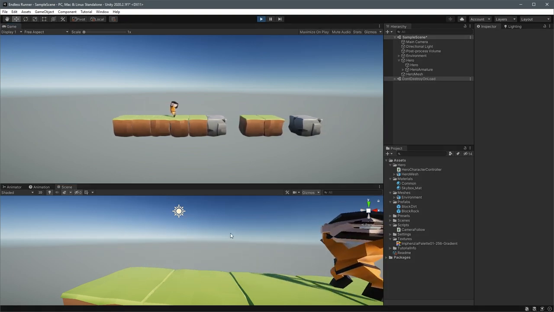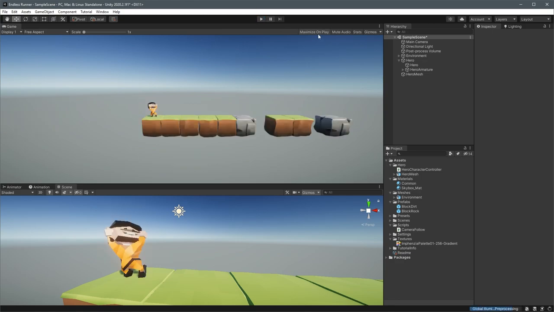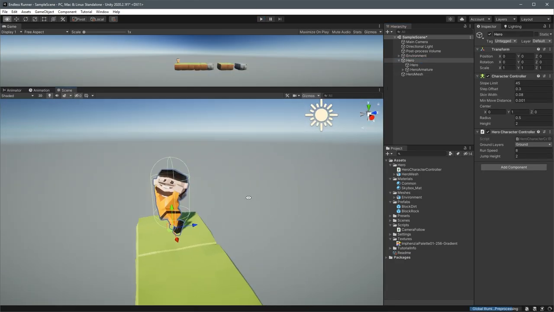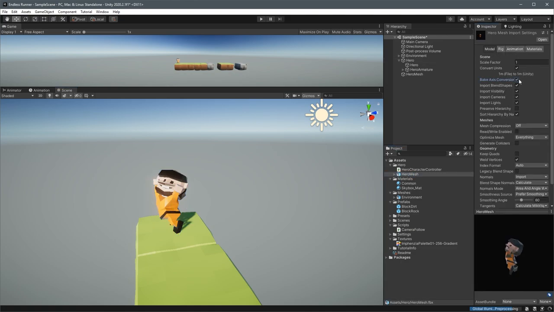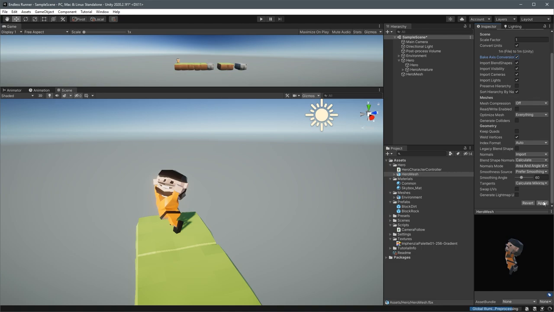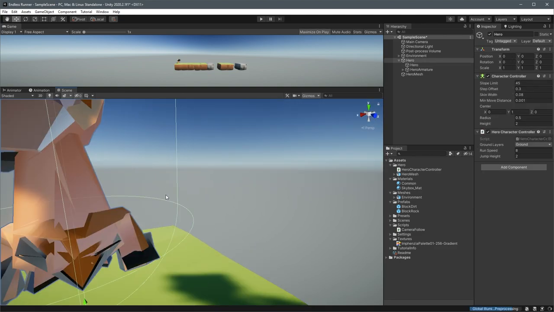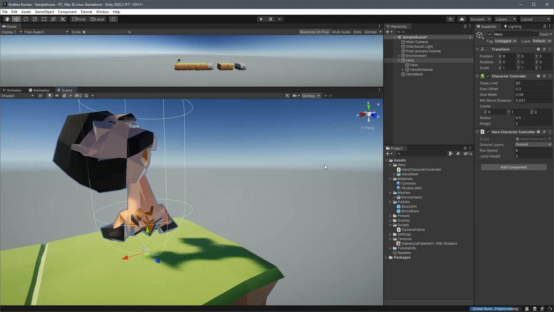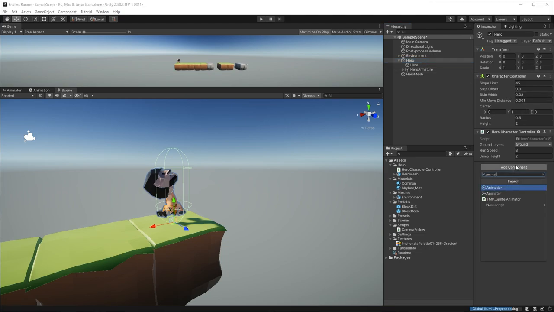Okay, the character animation is not set up yet, so he's outperforming Michael Jackson's moonwalk, although he's just sliding backwards. So first thing to fix is the orientation, so I select the mesh object in the project window, and under the model tab, I check the bake axis conversion. This is a new feature that will fix the export rotation differences. It's not flawless, it's got some contortion problems, so it's time to add the animator controller, and the crooked pose will be fixed after we apply some animations.